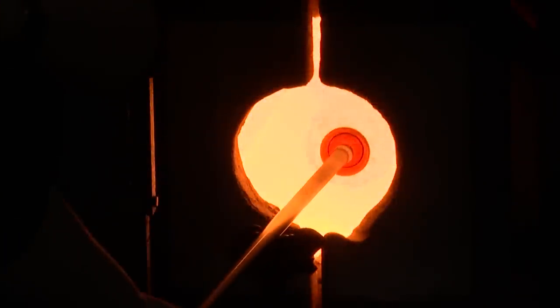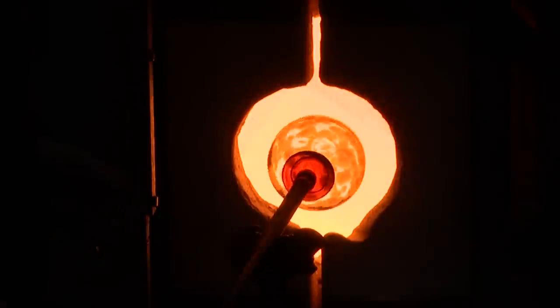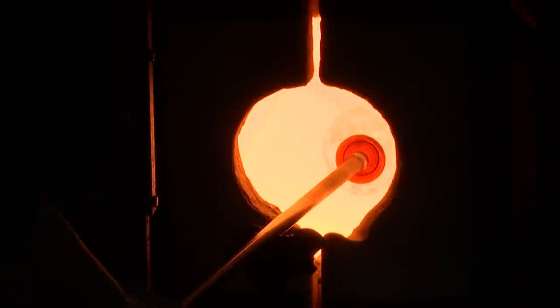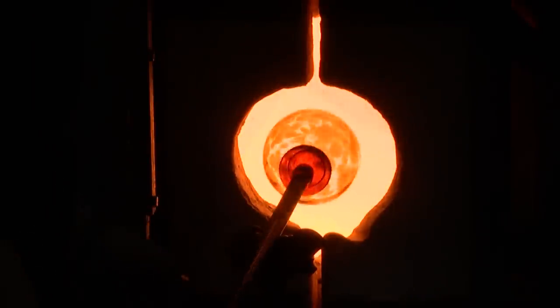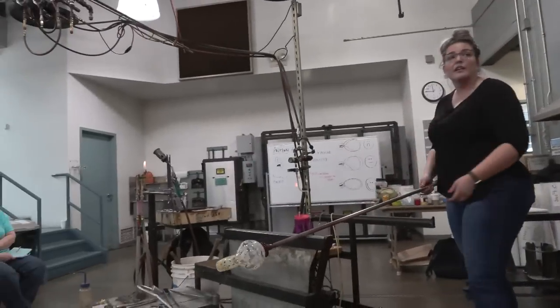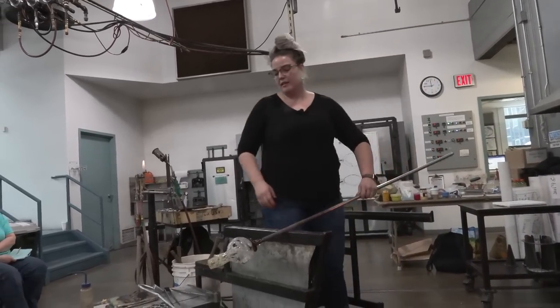Oh, like you're talking about a piece of cane? Yeah, you could definitely do some decorative work with some cane onto the surface with a torch. Absolutely. Kind of like what Christina's class is doing right now where they're adding dots or pattern. You can actually draw onto the surface. You ready? Yeah, that's good. That looks great.